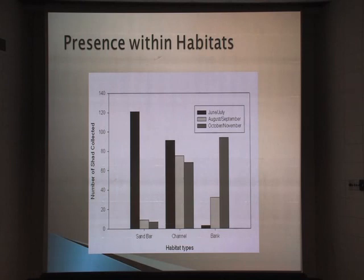And I just put this slide in here because I wanted to show how important these habitats are to have on these rivers. So if you do impact a river and change a river, and maybe these sandbars go away or they're channelized, if you don't have these habitats in the rivers, extirpations, removals of Alabama shad could occur. I'm just trying to show how important the habitat types are. Because they're shifting habitats, you can't just protect one type of habitat. You've got to protect all the habitats within these rivers.